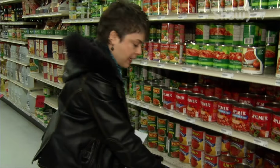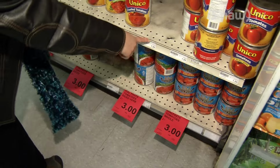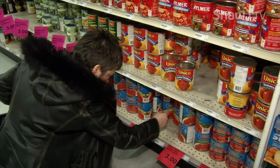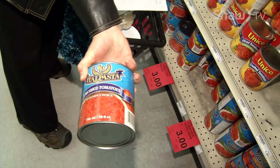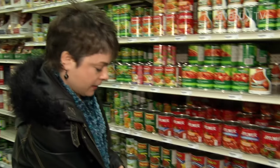I see that there's a sale, so 2 for $3, that would make it $1.50 per can versus $1.89. I like crushed, I'm going to add to it. If you don't have spices, they have ones with basil, Italian seasoning already in it. But I have my own Italian seasoning.